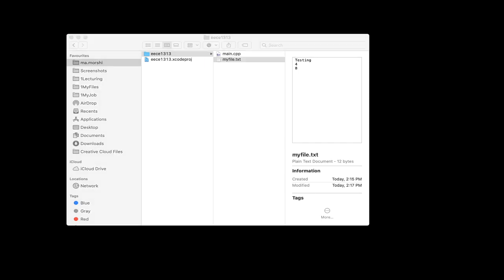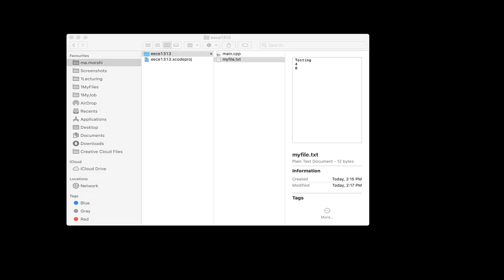If you open it, it shows the output. So that's how you output to a file.